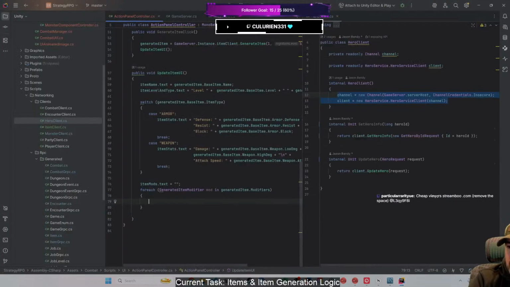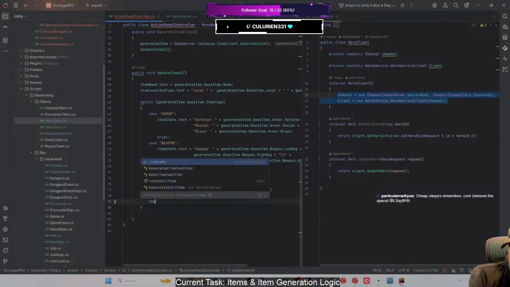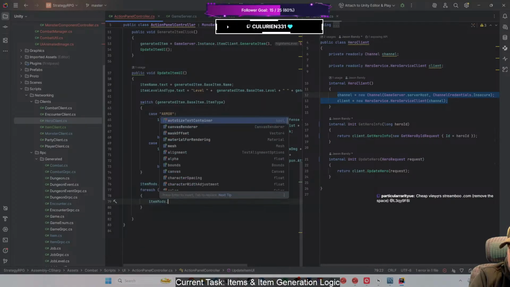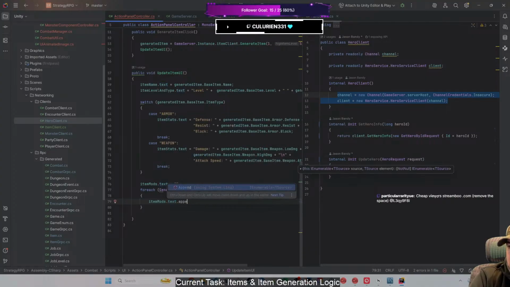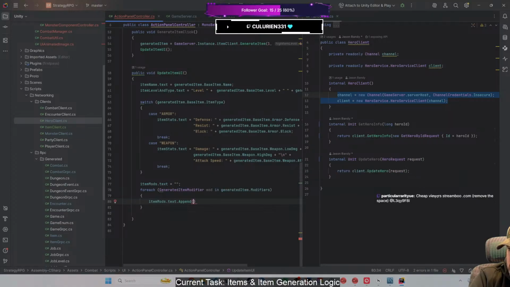So we want to say item mods dot text dot append. Can I do that? Can I append like text? No, I can't. That's not what that means.